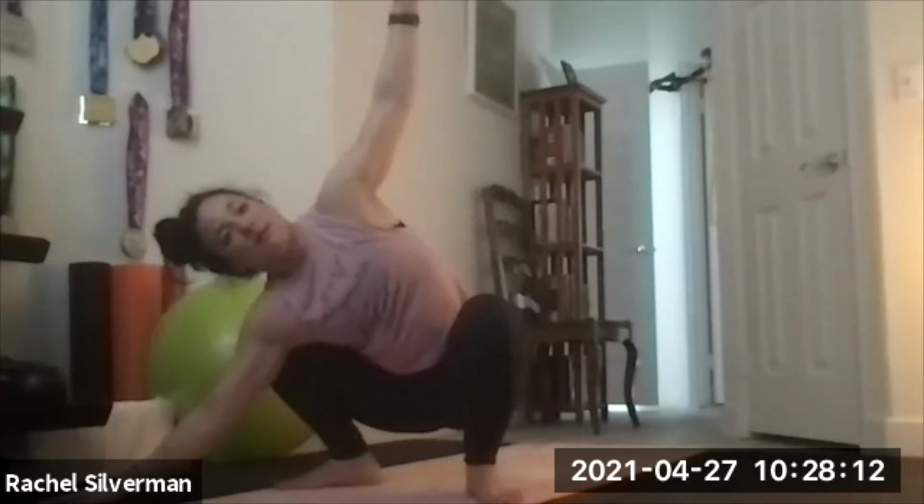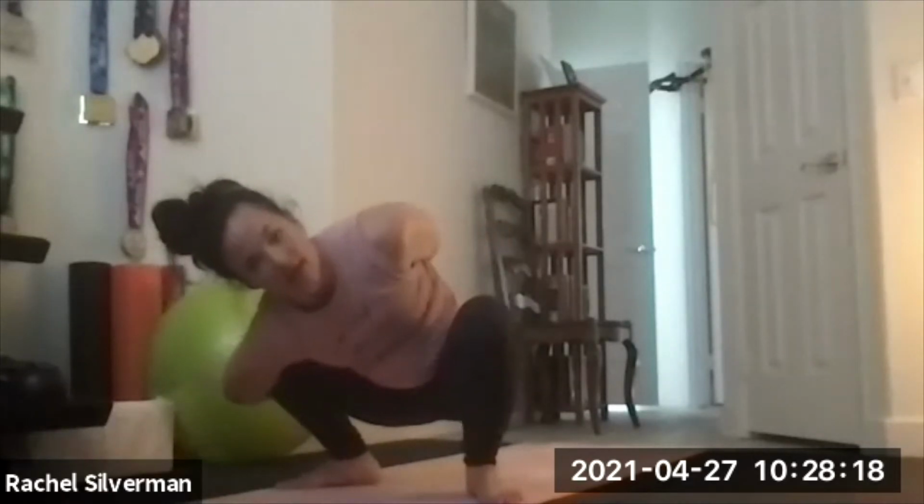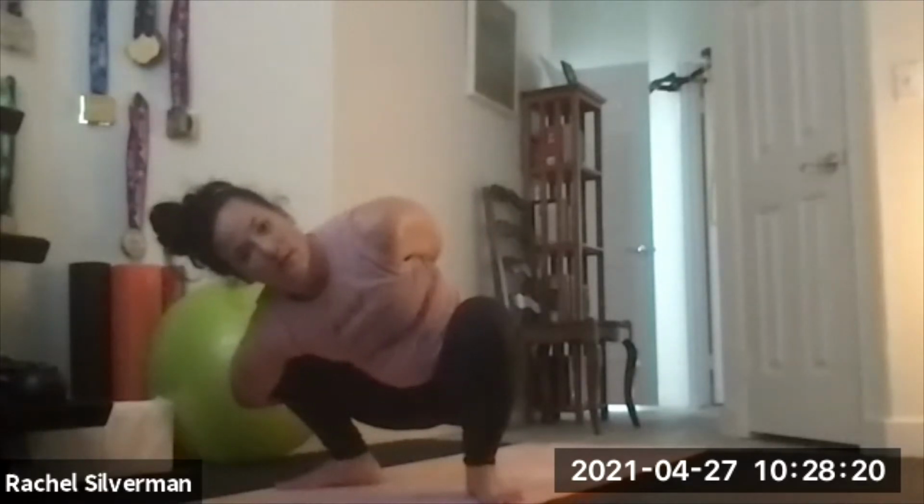And use those elbows, try to press those hips open, press the chest forward to lengthen your spine. You have lots of variations. You can stay here, you can sit on the block. If you want to open the arms, slide your right shoulder inside the right knee, right hand on the floor, left arm up. Or if you want to try to work on a bind, even though we haven't done a lot of shoulder opening yet, you can take that left arm behind your back and your right arm around the outside of the shin and maybe clasp the hands by the hip or maybe just a half bind. So lots of variations. Decide what works for you today.